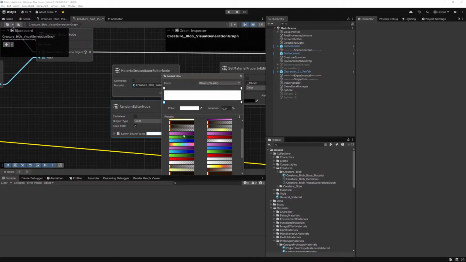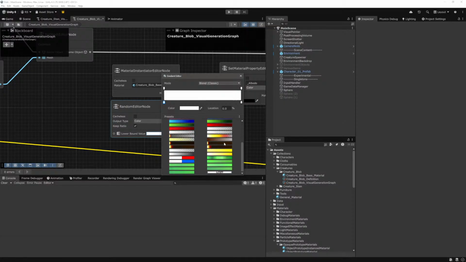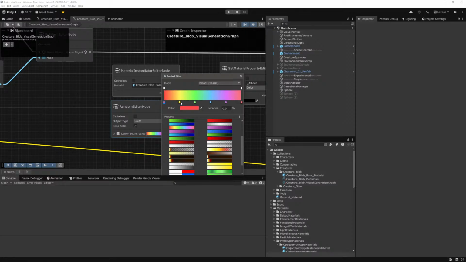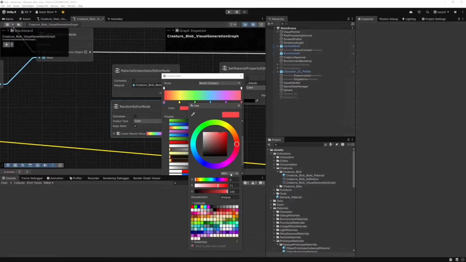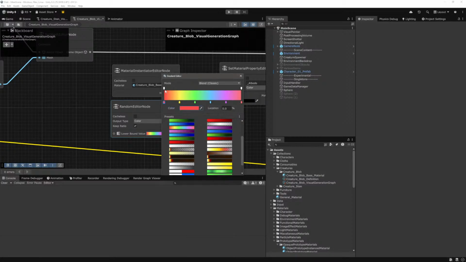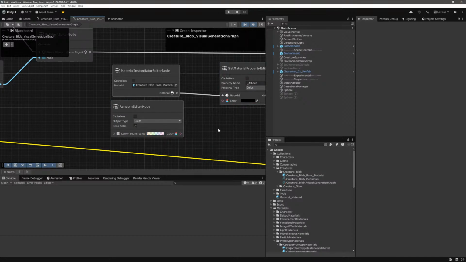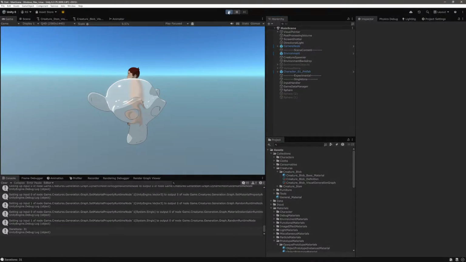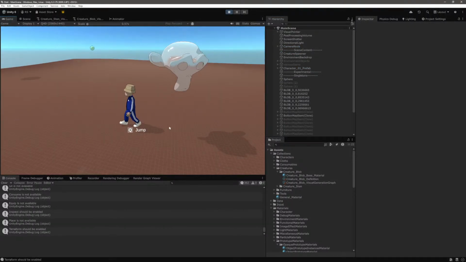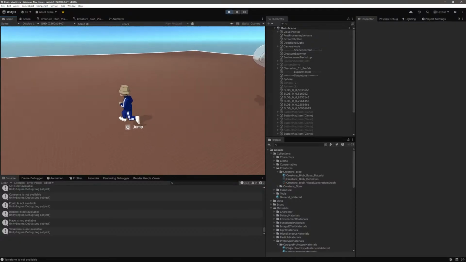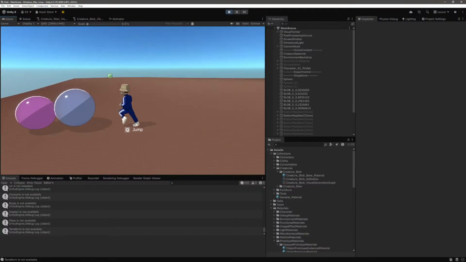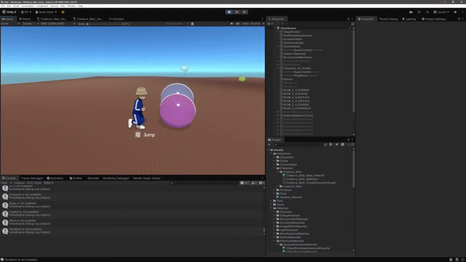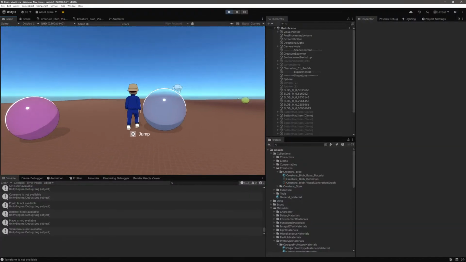The problem here is that I don't think we have, maybe we can do alpha 50. Okay, so that's a random color.